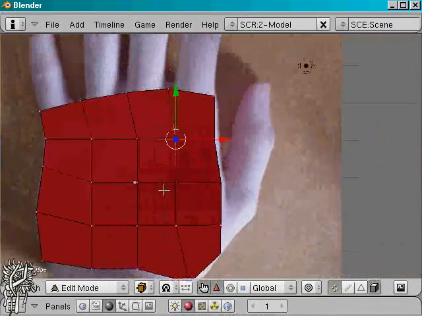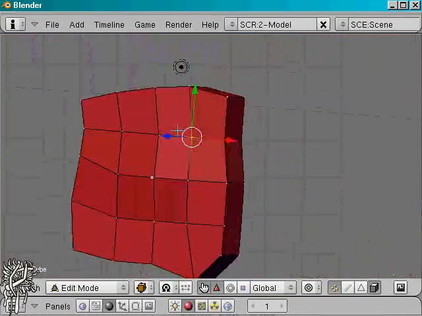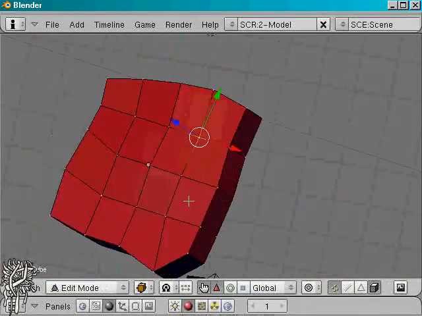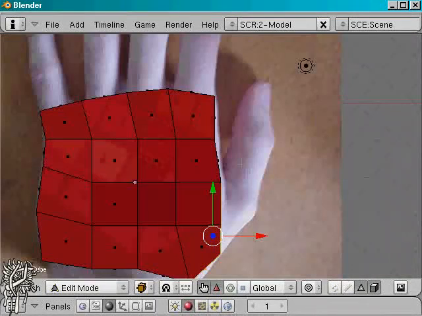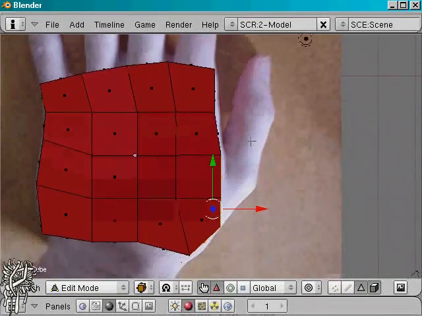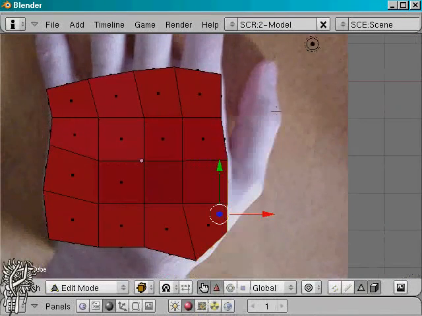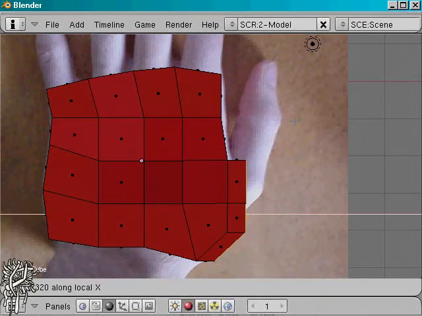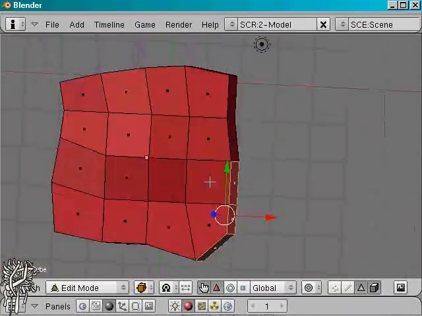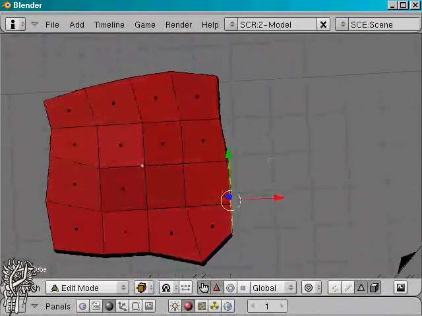Alright. Let's just create the thumb, because that's one of the main parts, because we're going to be duplicating the fingers and attaching them. So let's start straight off. Let's extrude. Oops. Oh dear. I'm not entirely happy with that. Let's use those two.